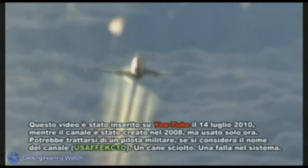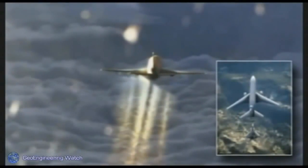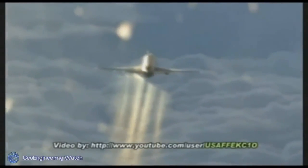We have actual footage, as you're seeing now, to show that these tankers are indeed spraying at altitude. The materials we see showing up in the ground are the exact materials named in numerous geoengineering patents, as many as 150 patents. So at this point, the notion that these programs are not going on is simply denial.